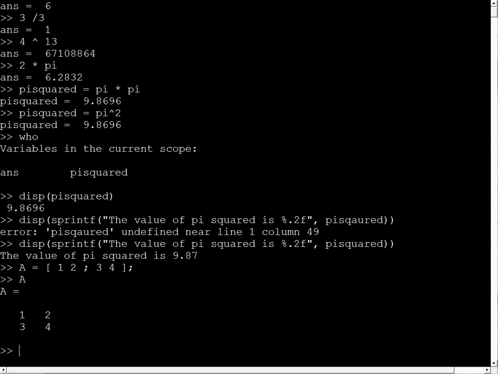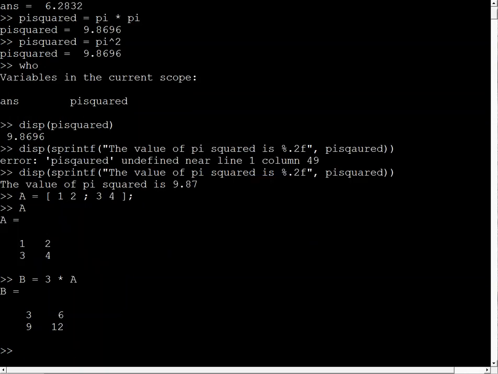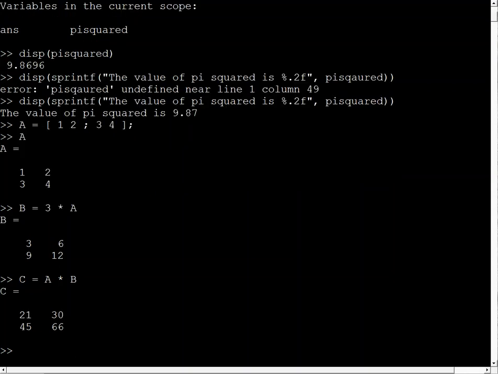And you can do really easy things like you can define B as 3 times A, right? Which if I look at it, it basically multiplied each of the indexes by 3, right? And I can even multiply matrices themselves. So I can say C equals A times B, and we can trust that that's actually what the value is.